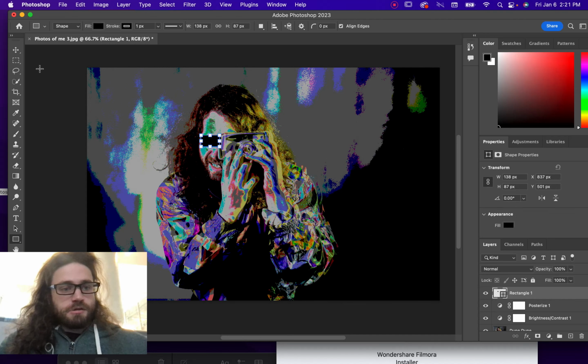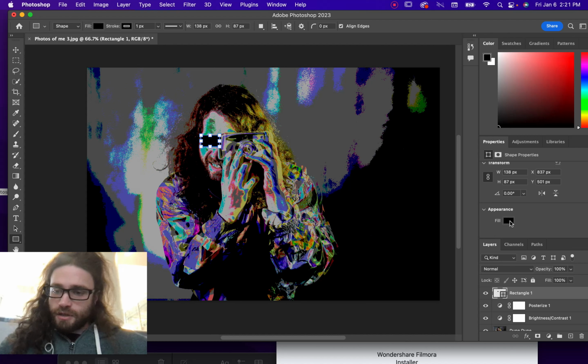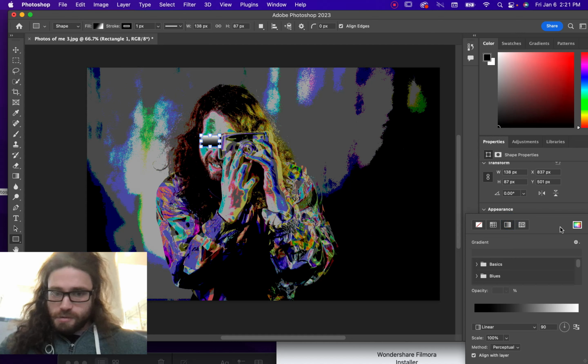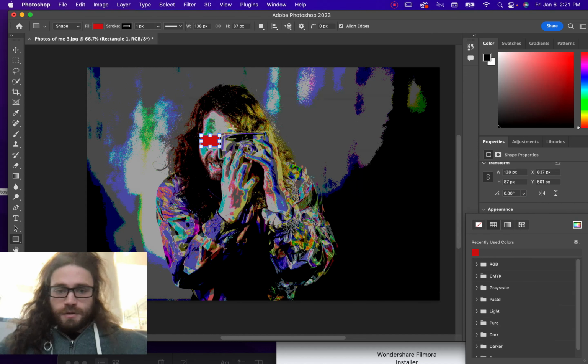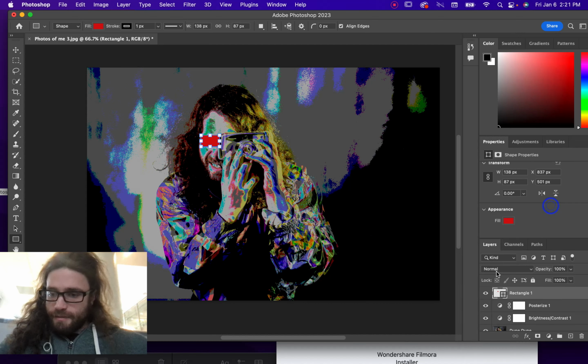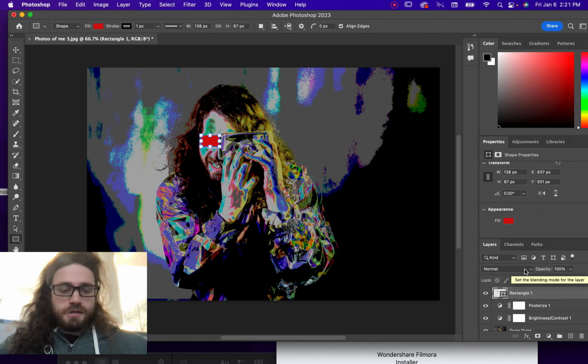Okay. So now I have this black bar over my eye. Now I can change the color right here with the fill. Oops. I need to do that. And now I can blend that. And I can do the same things that I just did with the other layer to this one.